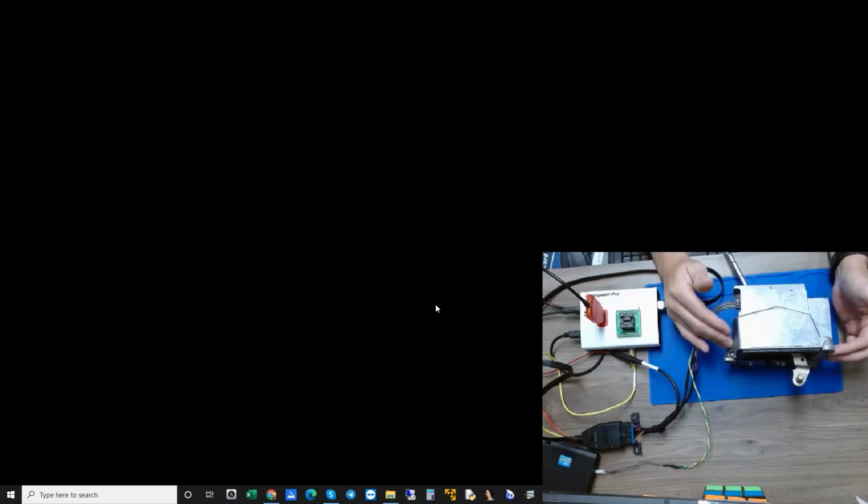Just want to give you guys a quick rundown on a new update that's going to be released here shortly. This is an ESM module. It's equipped in the 220 chassis, 215 chassis, and 230 chassis. Those are the SLs, the CLs, and the S-Class bodies. They do have the mobilizer data in here, and when they do go bad, they do need to be reset.